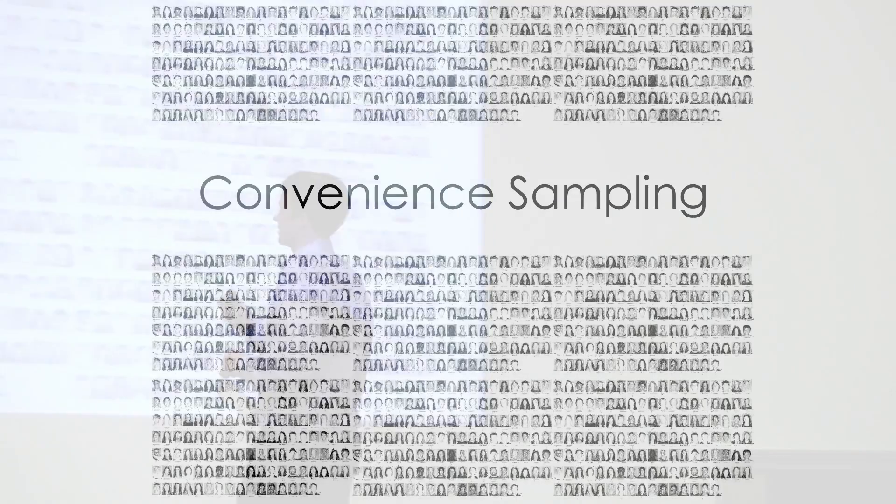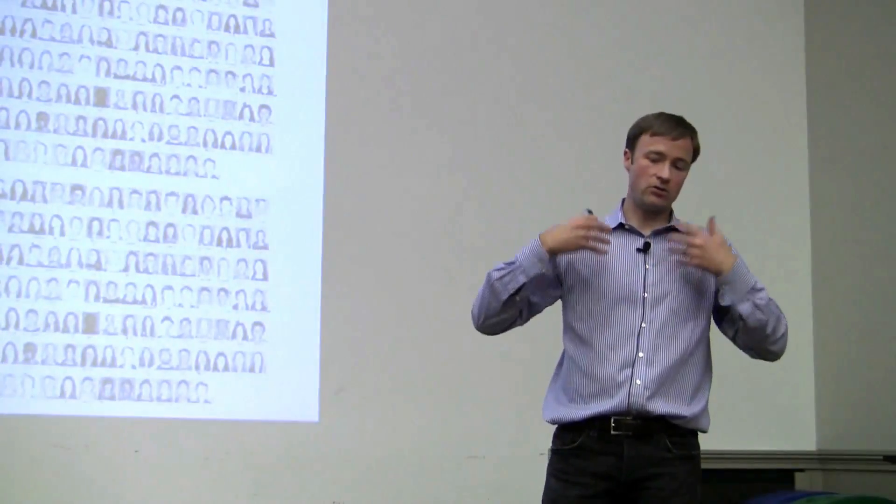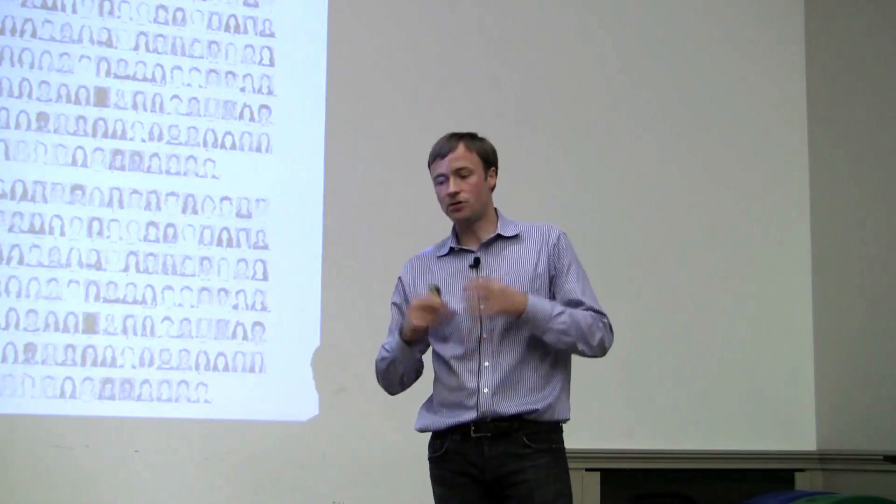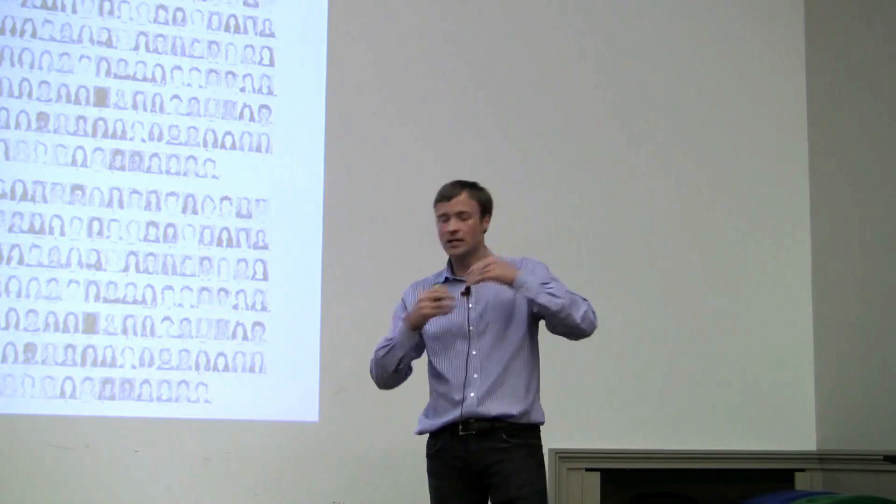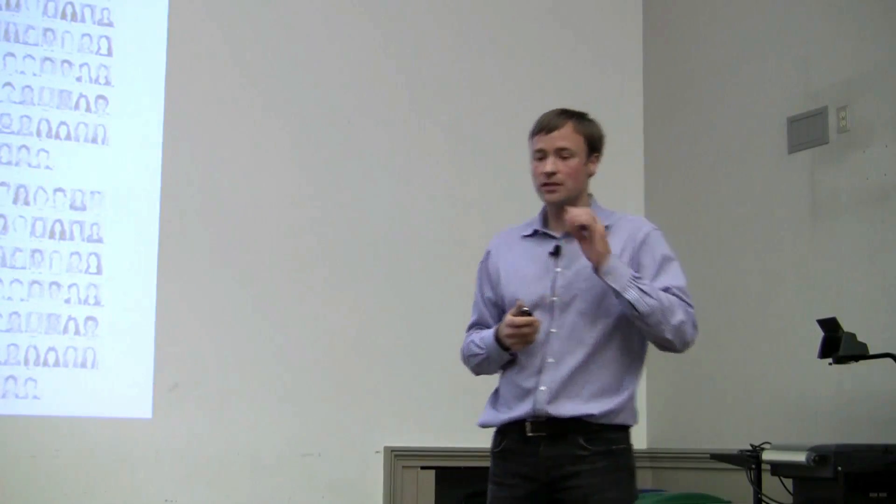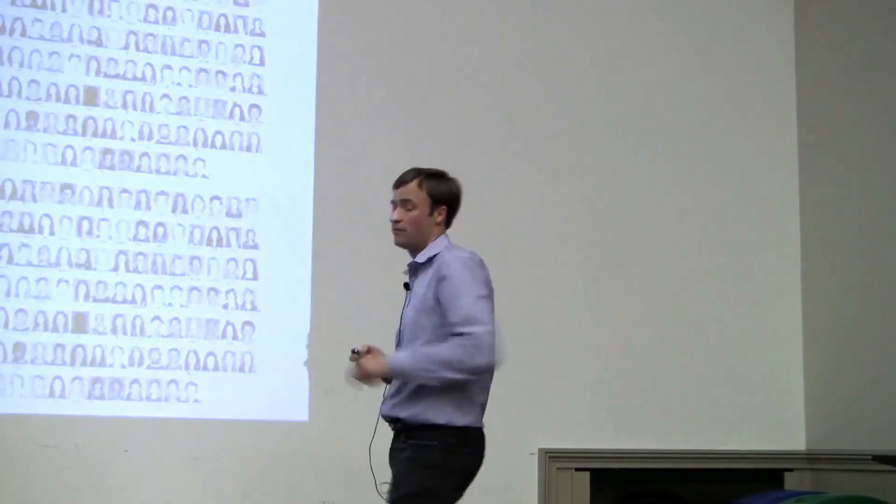One thing that's sort of just as important as the misuse of some of these simple metrics and statistics is how the information is sampled. So this is the class. This is actually you. I sort of grayed it out so no one will know who it is. And actually it's been mosaiced, so there's much more students here in this sample. But let's imagine that I wanted to figure out whether you guys were understanding the content and where I was to do some sort of test, but I could only sample 10 of you. How would I do that? One way is I could just randomly throw darts up there and then choose people that way. I could try to make sure that I got a sample of some seniors, some juniors, some graduate students. I know there's a ton of different majors out there. But the sampling scheme will obviously really affect your results. And so we'll keep hitting that over and over and over. How you do your sampling, trying to get away from just convenient sampling is something really important.